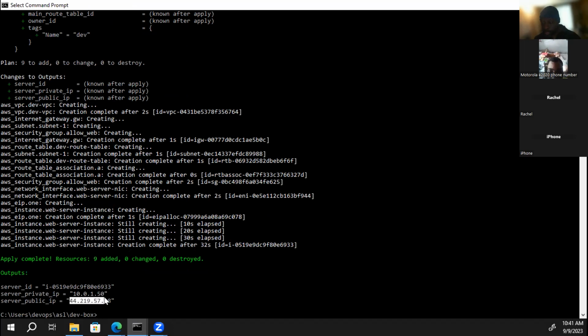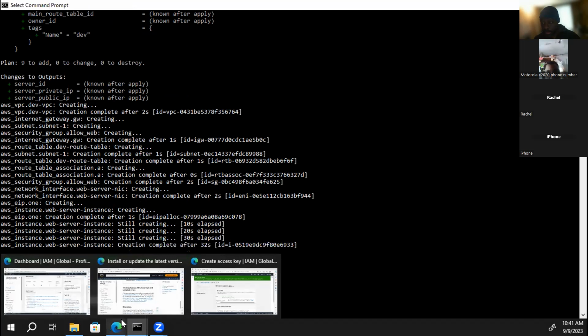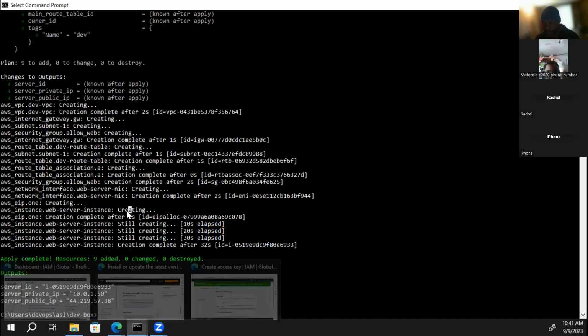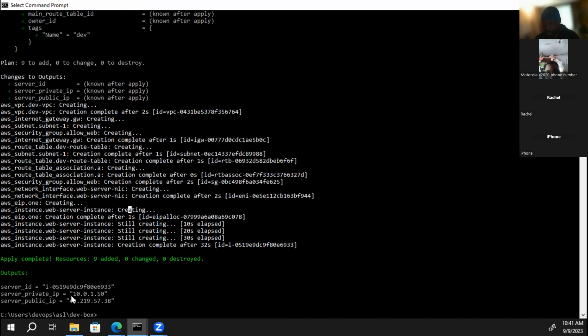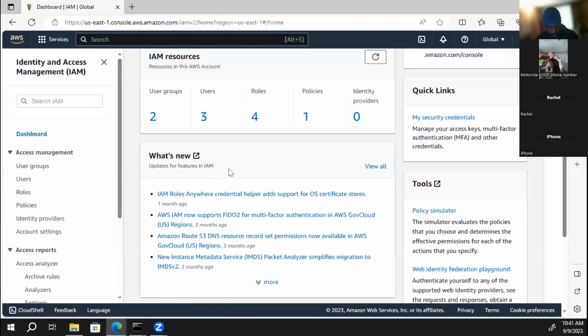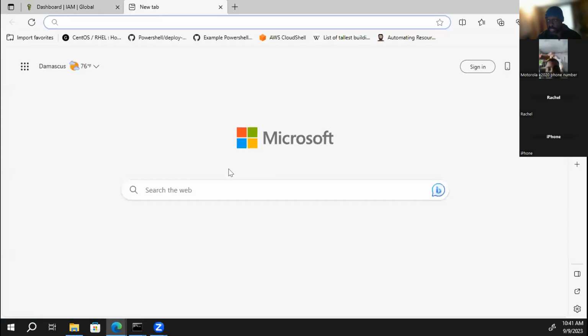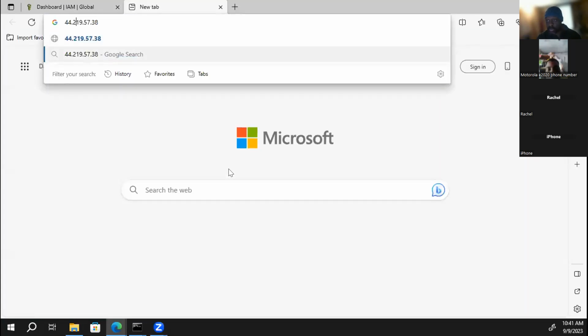The public IP address. So do I have a security group that lets me do this? Let's see. A good thing to remember is, what does IP mean? So I have 2 IPs. Let's see if I can get access to, let me go here. Let's see. We're going to find out.